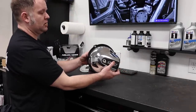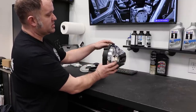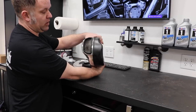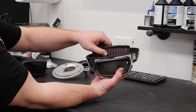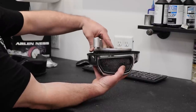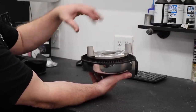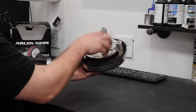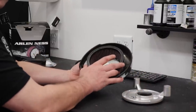So let's compare where the air really comes in. You can see that the factory unit is completely encapsulated all the way around the filter. With the Arlen Ness kit, and we're going to put the filter in there because it is part of the support system, we have all of that extra area right here to allow fresh air to get into your motor. So now that we know what the differences are, let's go get this thing installed.